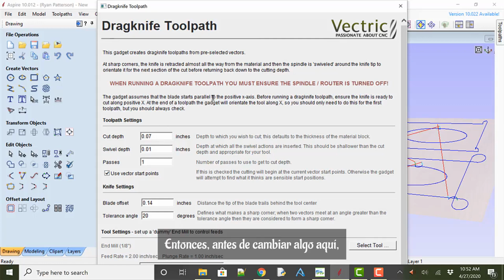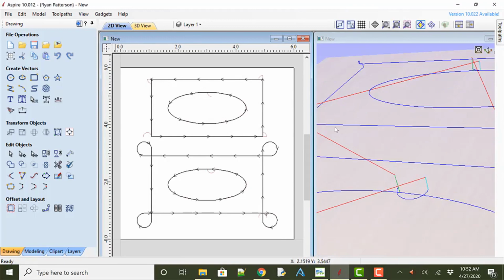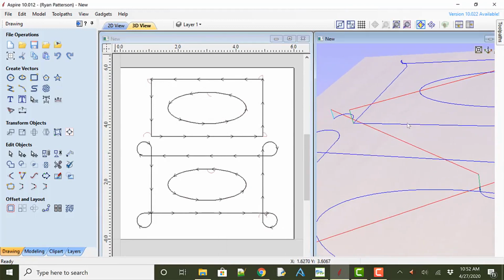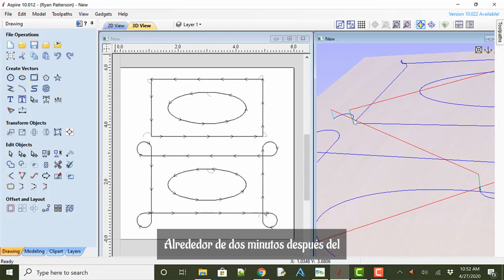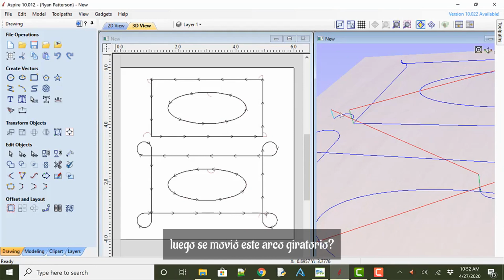So before I change anything here, I'm just going to close the gadget and take a look at what that move looks like. In the video, the slow motion section right around 2 minutes in, it had come down to a height, then did this swivel arc move.